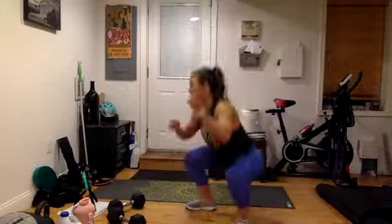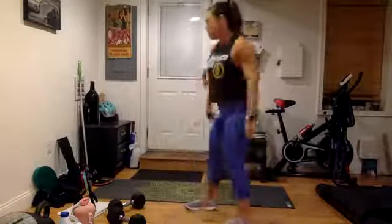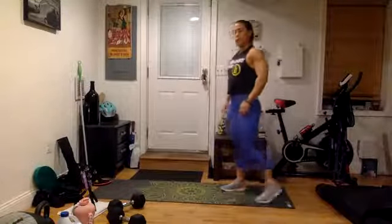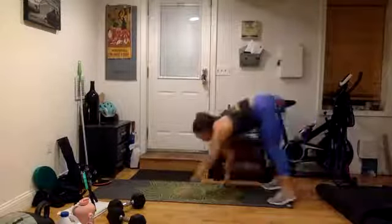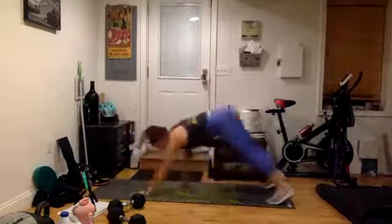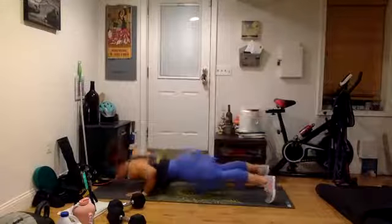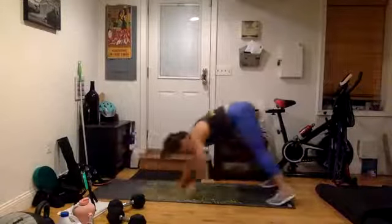Three. And rest. All right, 5 seconds back to that interim push-up pyramid. 3, 2, 1, go. See if you can beat your last set of reps here. Move a little bit quicker.